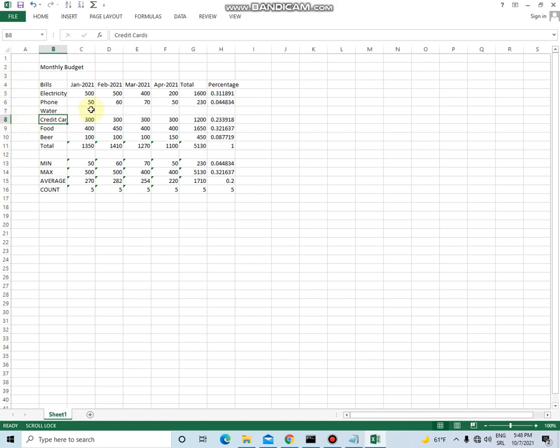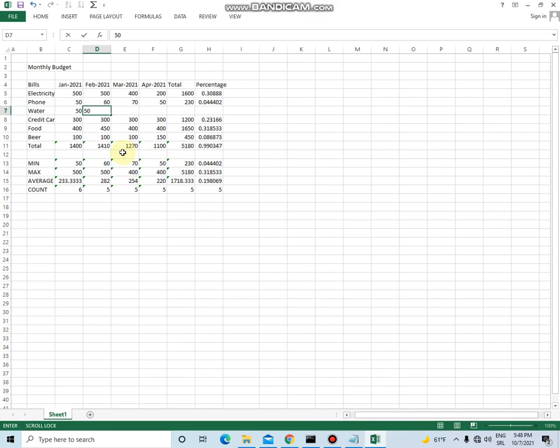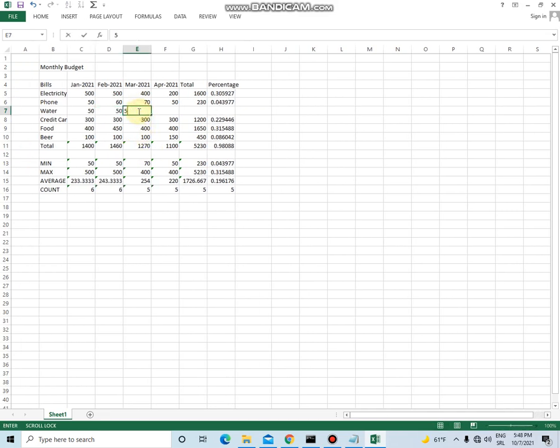For example, for January, $50, and let's do the next month and see how the calculations look at the formulas for total. They are changing. Let's say 50, and again 50, and again 50, and okay, my formula automatically updated.